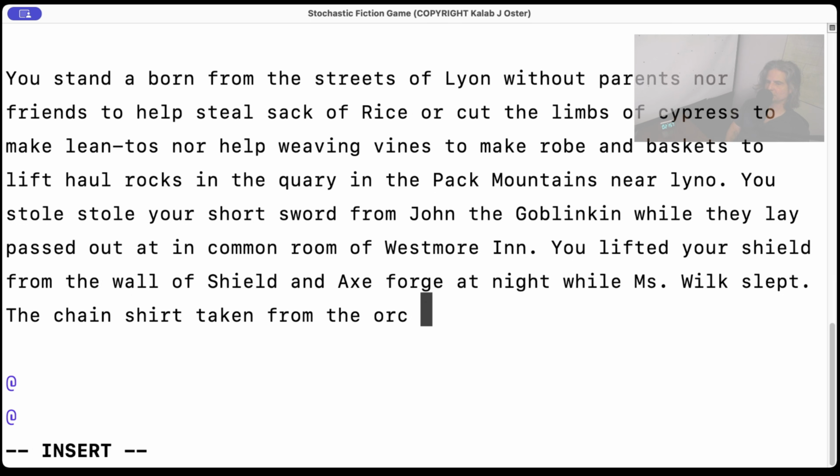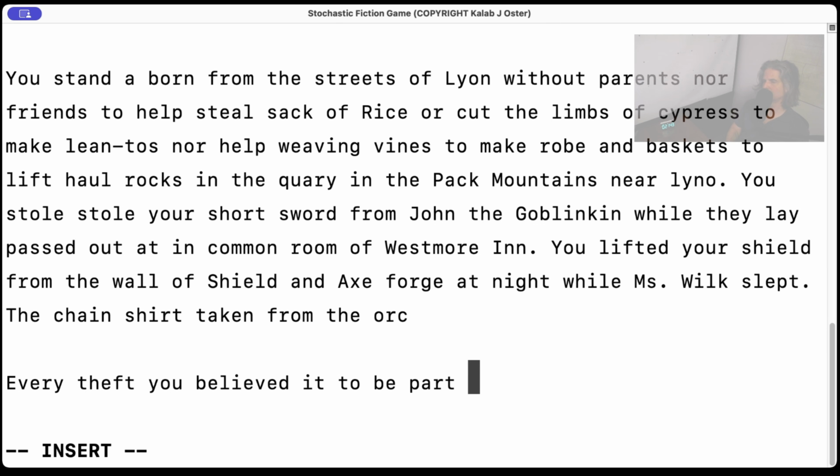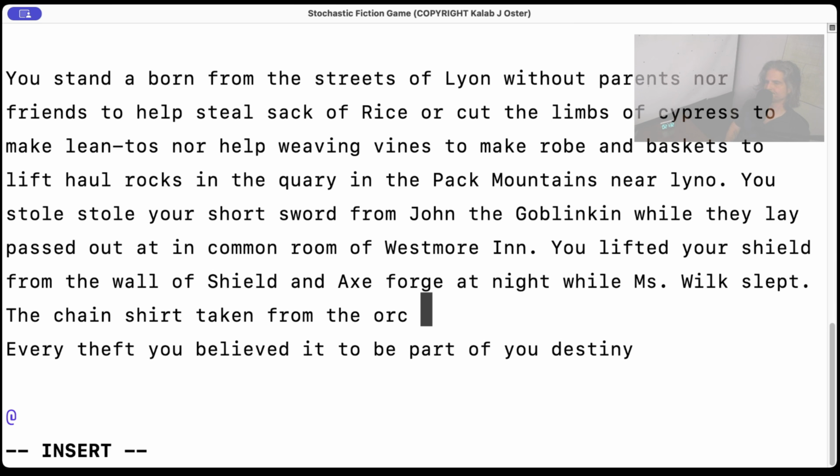The chain shirt taken from the orc. Every theft. The chain shirt taken from an orc.